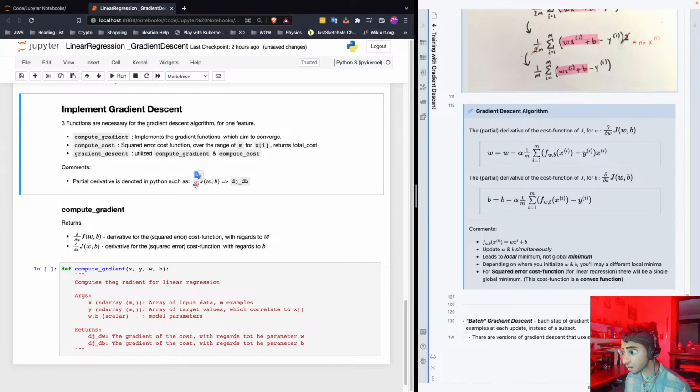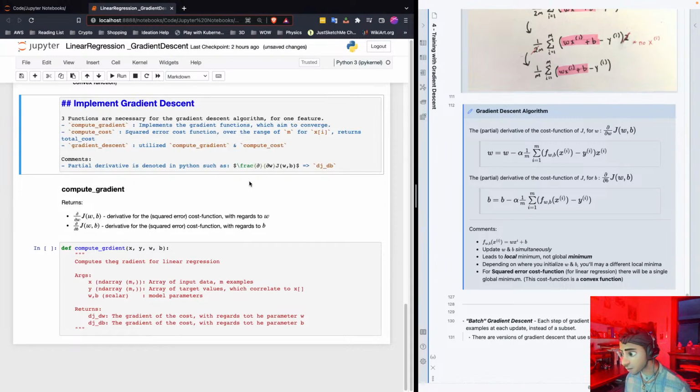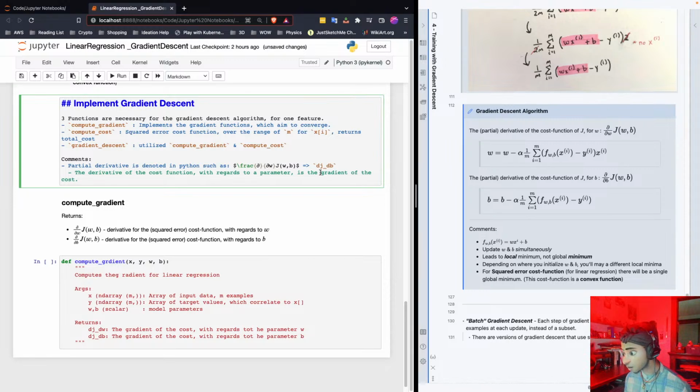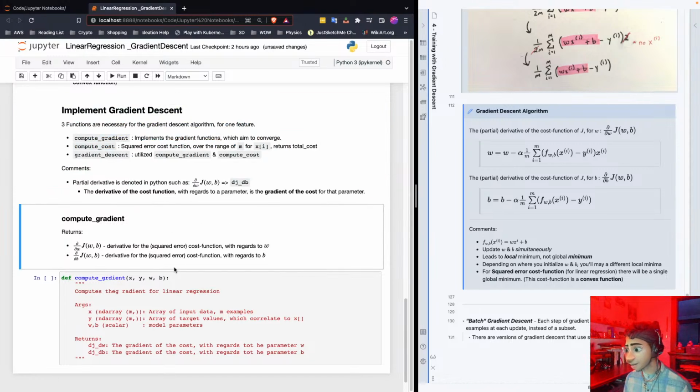So the derivative of the cost function is the gradient of the cost for that parameter. Okay. Cool beans.